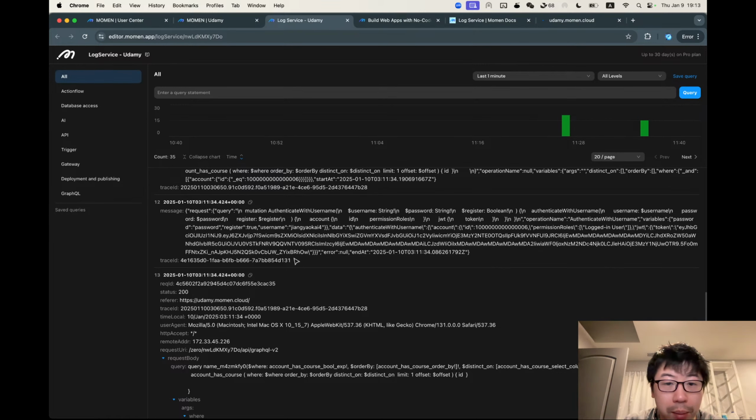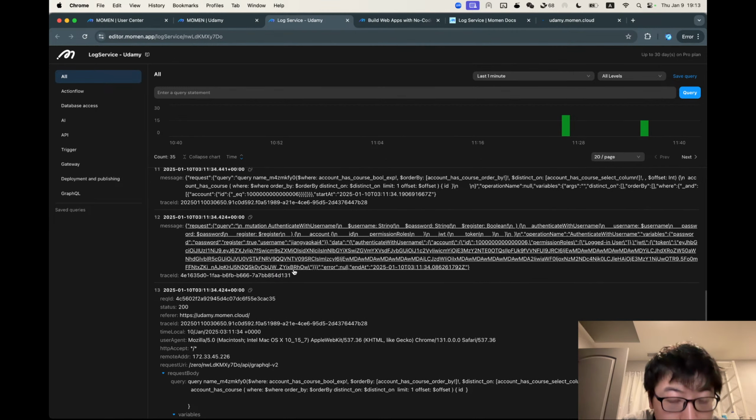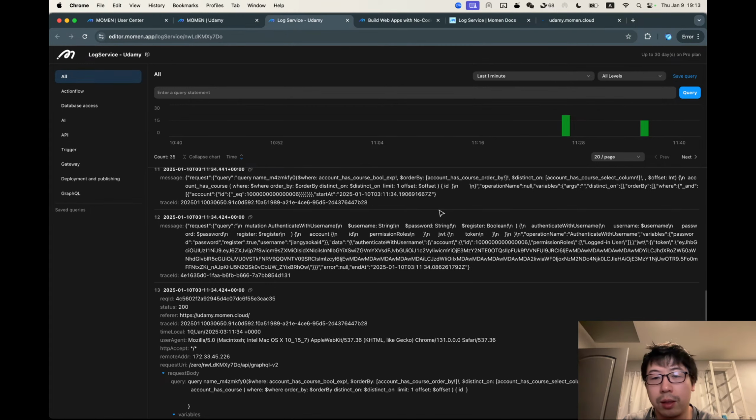And that was the, wait a second. This is a response. Yeah, this is the actual response of the registration. And you can see this contains the actual token here, the token of the user. A token is just something that the user identifies himself with, and the token is a non-forgeable thing. Only the server can generate that. It contains a digital signature.